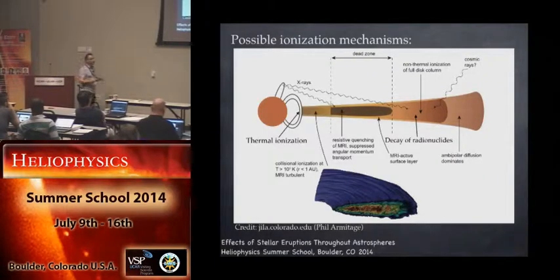So we can have different ionization sources in the disk. This plot is more busy than needed. We can have simple thermal ionization at this part of the disk, the part that's close to the star, because there's heat there. There's also a lot of X-ray emission from the hot corona, so that can serve as an ionization source. We can have galactic cosmic rays, and we can have decay of nuclei within the disk. But in many cases, the ionization will be mostly at the outer part, so we can have these dead zones inside that are not fully ionized or sufficiently ionized. And the question is, how does this instability work without sufficient ionization?